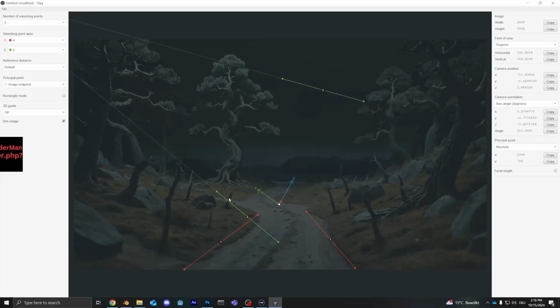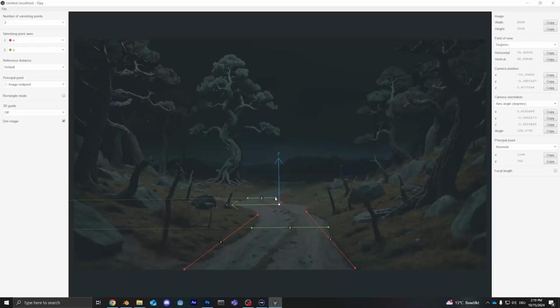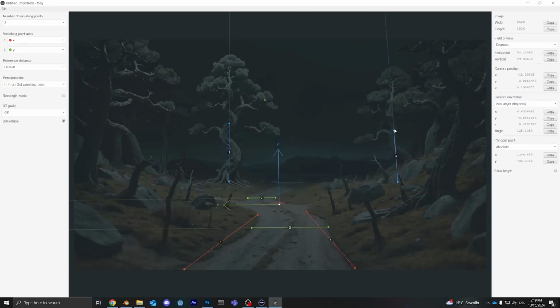Something like that. And the same we're going to do with this y-axis. So let's pick this spot here, and further down the way, a spot with equal length. Something like this. And now we're also going to add a third vanishing point, which will also give us a z-axis. And this we can use on a tree, for example. So this tree up to this point is probably about the same height as this tree to this point.